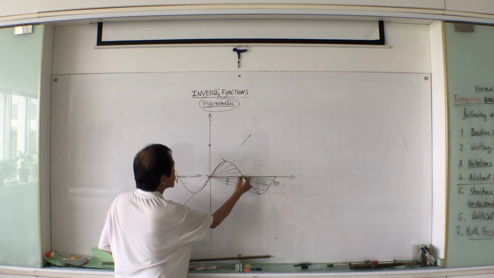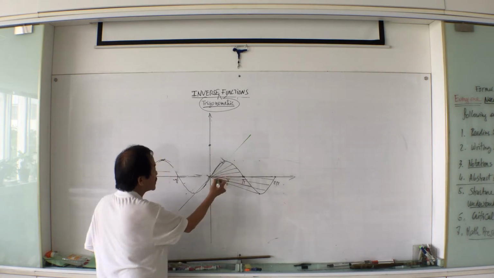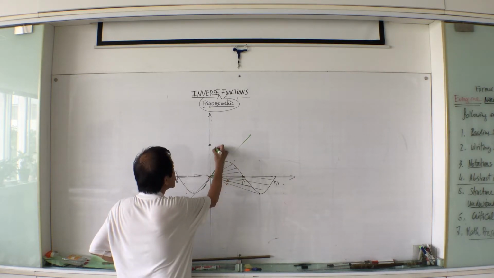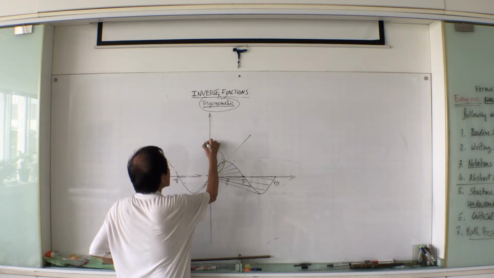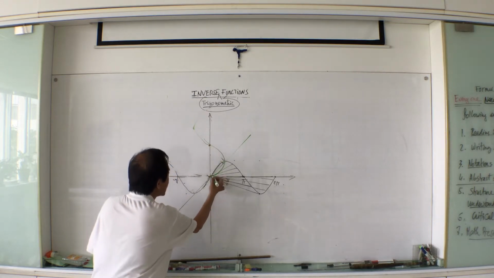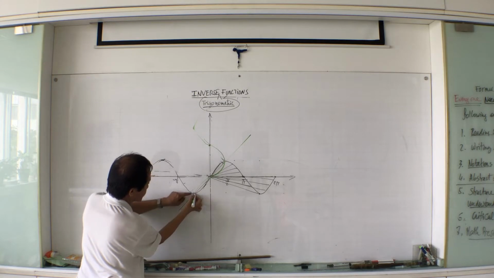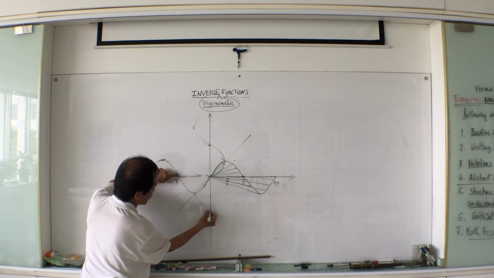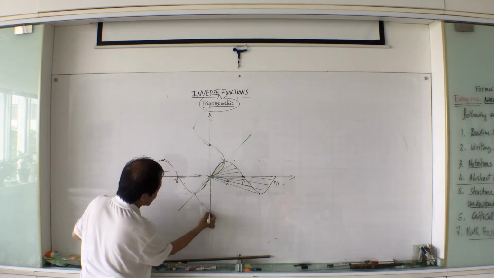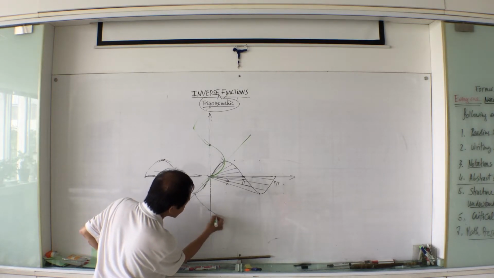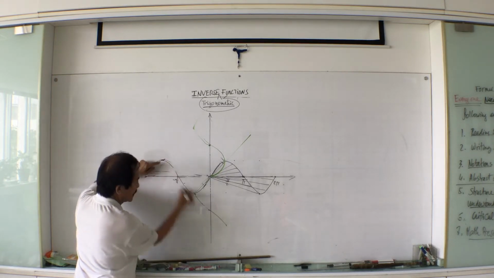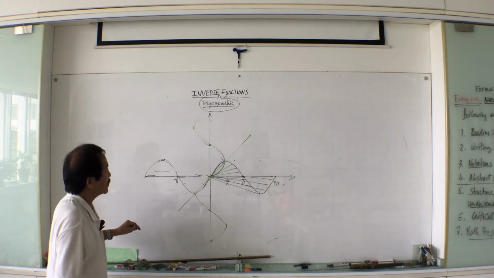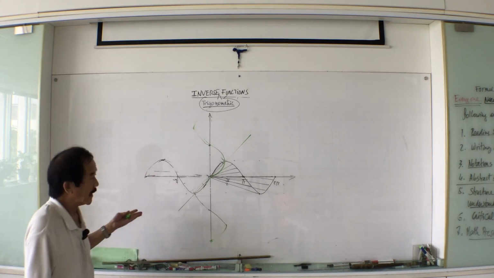This one reflects into this one, into this one. So then you go like this. Okay, and this one and that one. And finally you go like this, because they reflect like this. This one reflects to that one, and this one reflects to that one, and you go down here because this one reflects to that point here, and finally this one going down here. So now this is not a function, right?